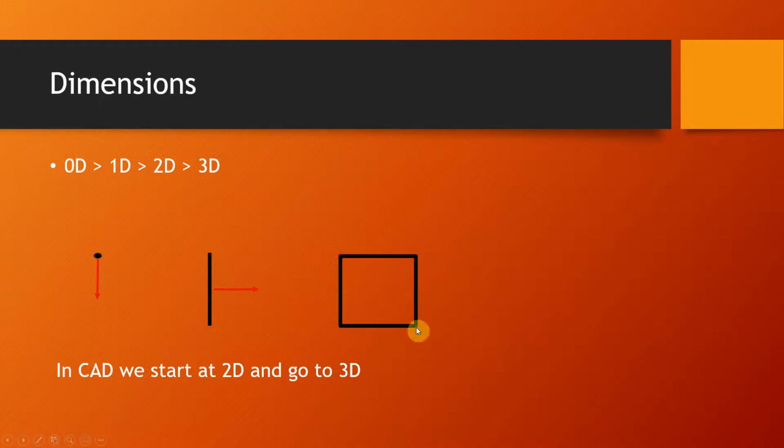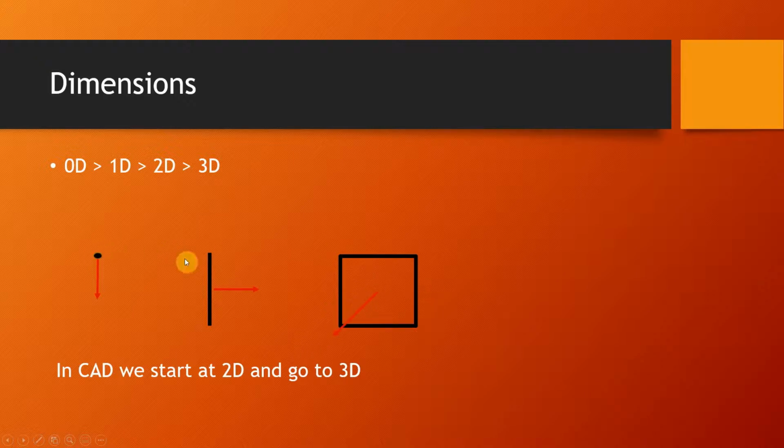This planar object or square is now in the 2D realm. If I were to turn this 2D shape into 3D, I would have to pull it into that 3rd dimension, maybe like going out of the page. I'm gonna depict it as a diagonal going this way.